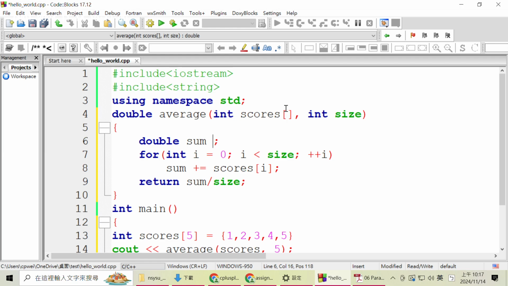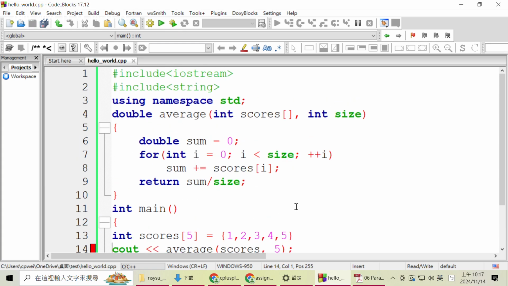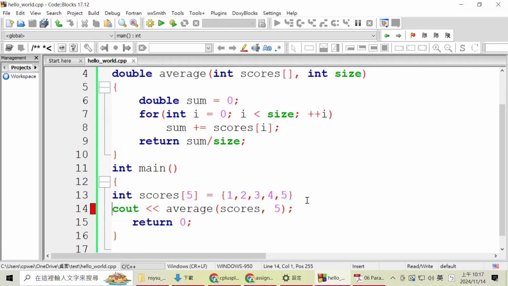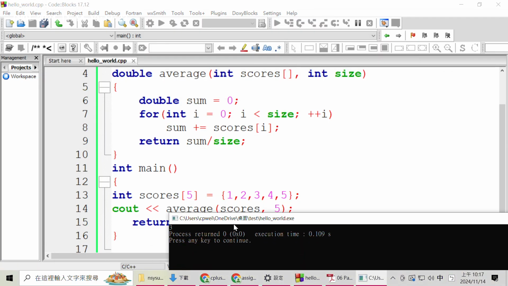Here you should initialize the sum with 0. And we can see that the average value of this array is 3.